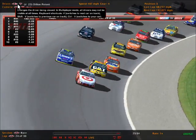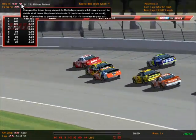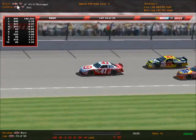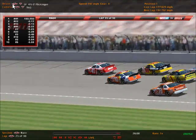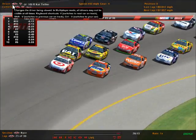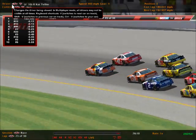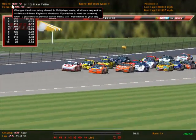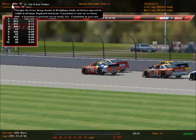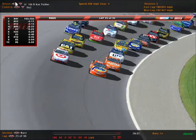And meantime, Trent Dunham begins to roll in the inside lane as he gets by Cole Deaver. And here comes Kat Tellier, car number 10. She wants that first win so bad. As they come to the start-finish line here, now 6 laps to go. This is going to be a wild finish here at Michigan. Getting very close here, coming out of the second turn. And now Tellier goes for the number 1 position here.